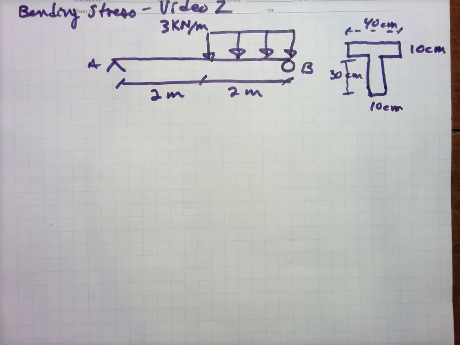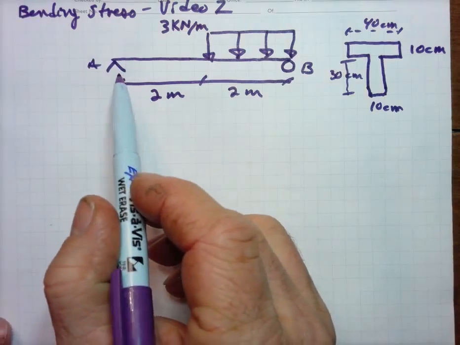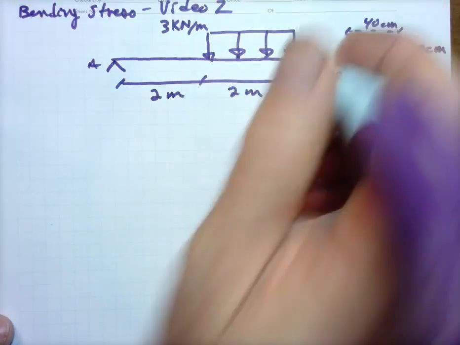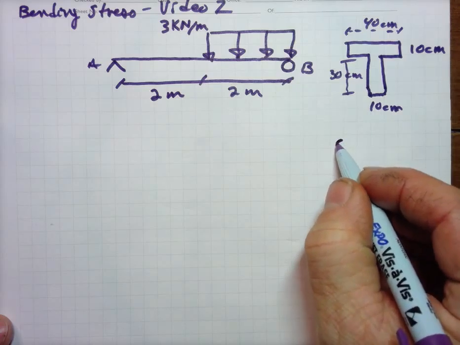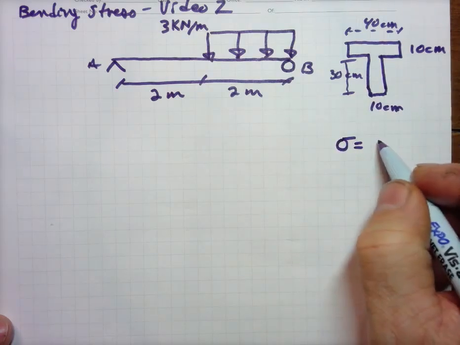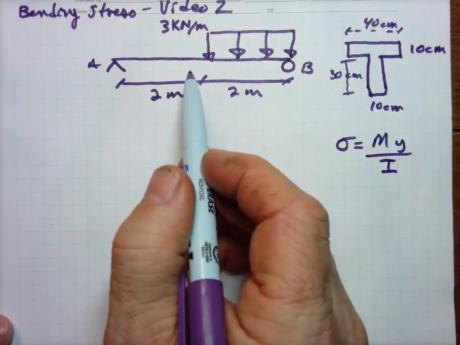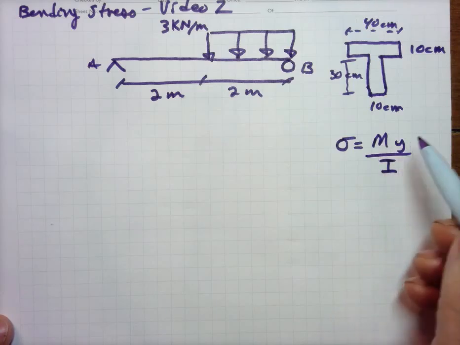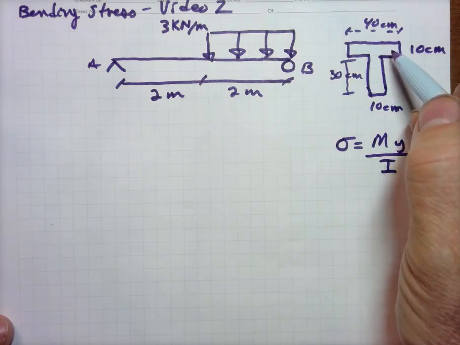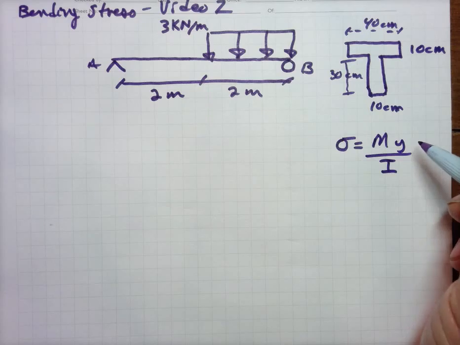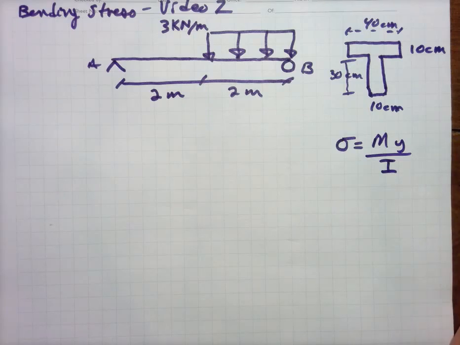Well, as we already know, this is kind of a two-part problem. The first part is to find where is the maximum moment in the beam. In other words, what location has the maximum moment. And the equation for bending stress, as we know, is My over I. So we'll use the beam to get the M, and then we're going to have to spend some time on this cross-section to find the centroid, to find the I, and to find the Y. But let's do part 1 to begin with.